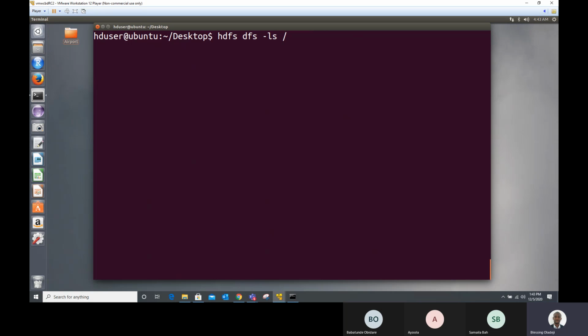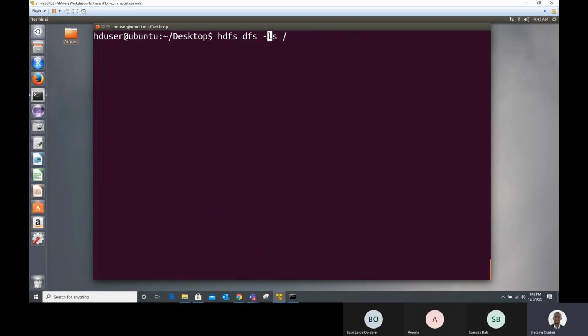This is saying that this command is a Hadoop command, so it will go to the Hadoop library to look for this set of commands that I want to run on my Hadoop ecosystem or framework.